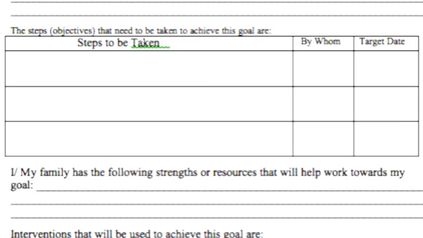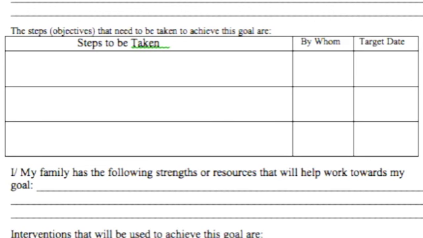And so then that would be step 1. Johnny will be a detective, or Johnny will act like a detective in determining what keeps him from asking for his needs and wants. And so maybe I'd start off he's doing it 0 times, I might say 3 times a day. And then the second step will be Johnny will draw what's in the way of asking, or if Johnny can write, Johnny will write, and then maybe he keeps it so that he'll write it 3 times a day. Or maybe it's twice a week, but something specific so we can come back and then praise him for doing it that number of times.